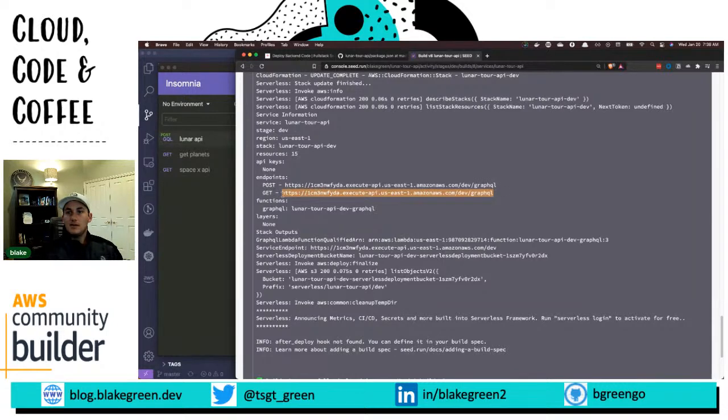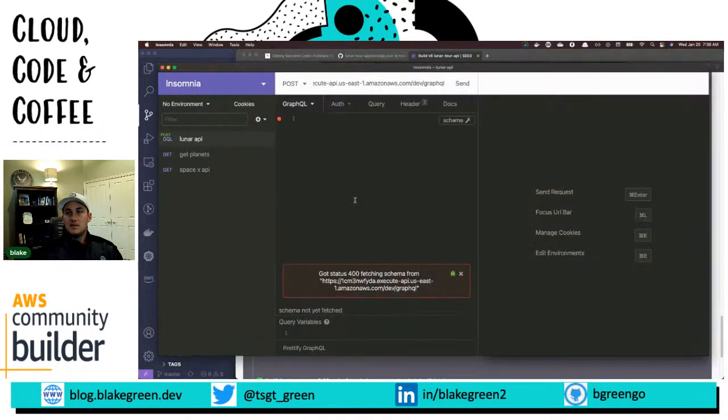All right, but it's saying that it can't fetch the schema. Did I paste that in correctly? It's the same. Okay, so maybe it can't grab the schema, which kind of sucks. Is this the same endpoint?